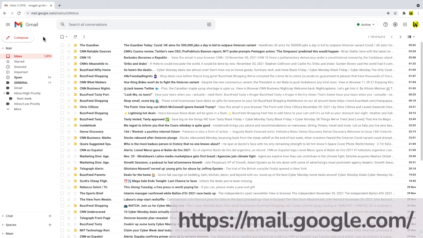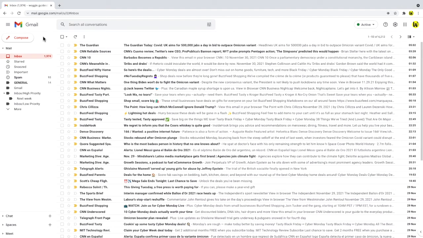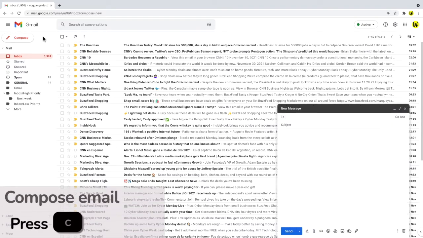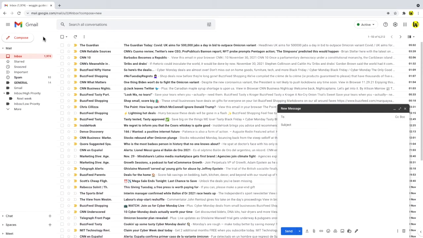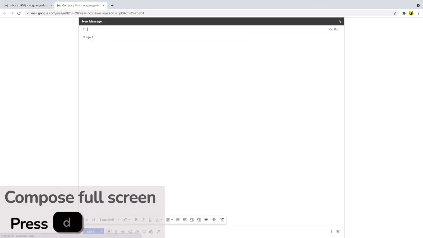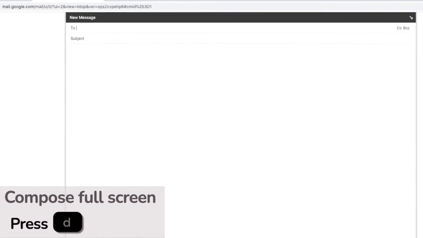So I'm logged into Google and I'm in the Gmail inbox. Let's start by opening a new blank email. I can quickly do this by pressing C, and a small email window is opened. If you prefer to open a larger window, this is also quick to do. I can discard the open window by pressing the Escape key, and if I then press the D key, that opens a new tab in Chrome, and you can see that the Email Compose window is now shown full size.